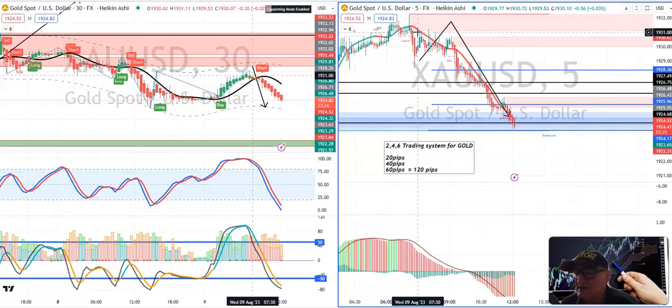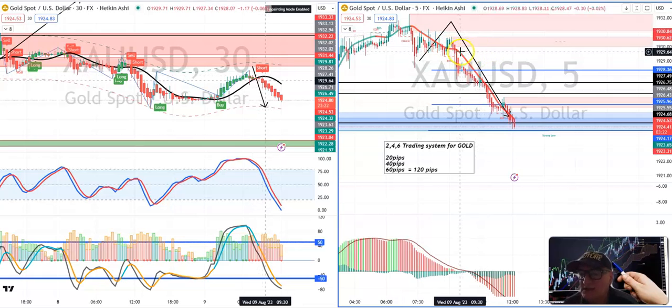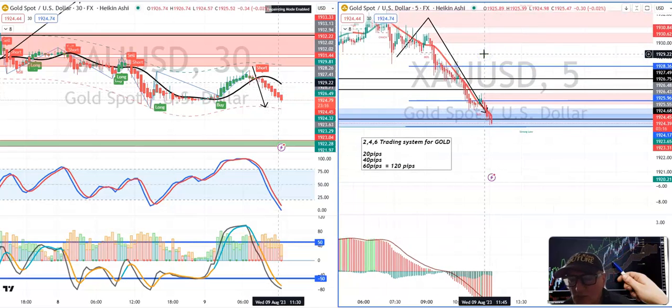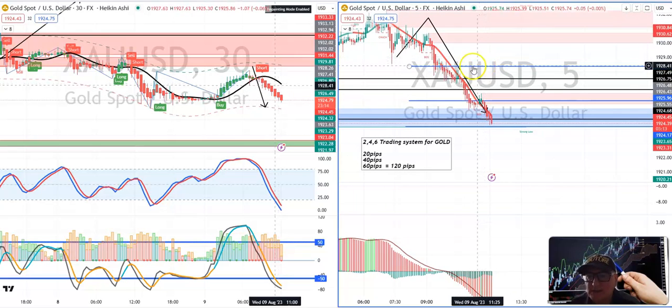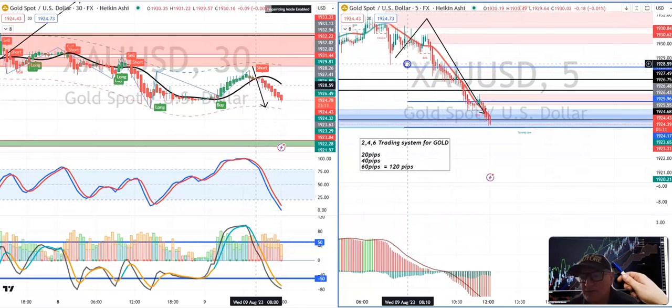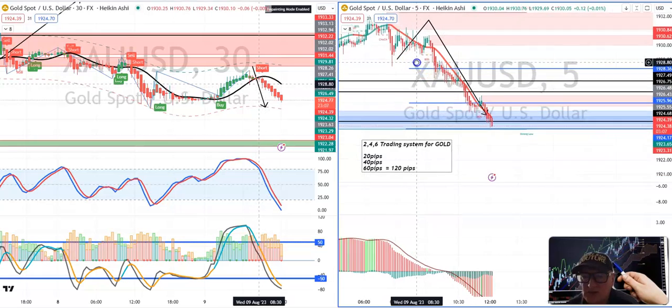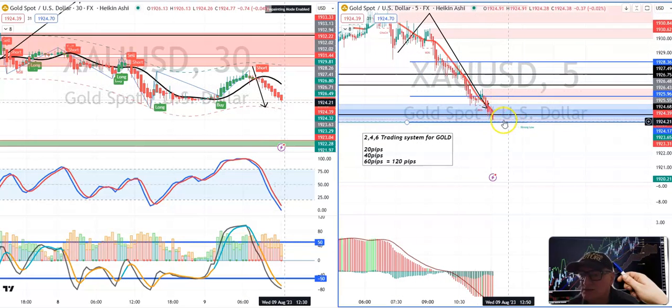I posted to sell at 1930. And what we have is a 246 system, which I explained briefly this morning in the early morning briefing. But what happens here is you have 3 positions, whatever size, depending on your account size, of course. And it looks like we're just about to hit the last target of 1924.